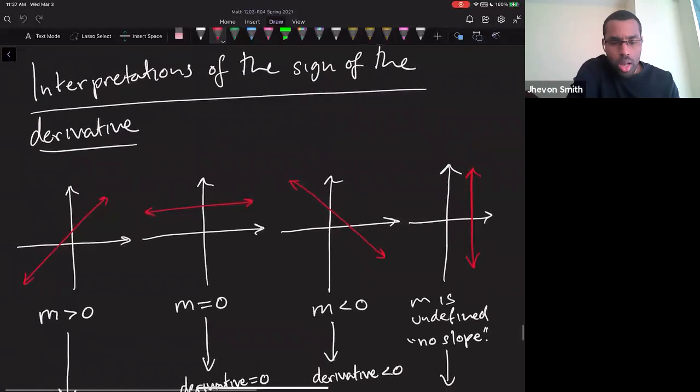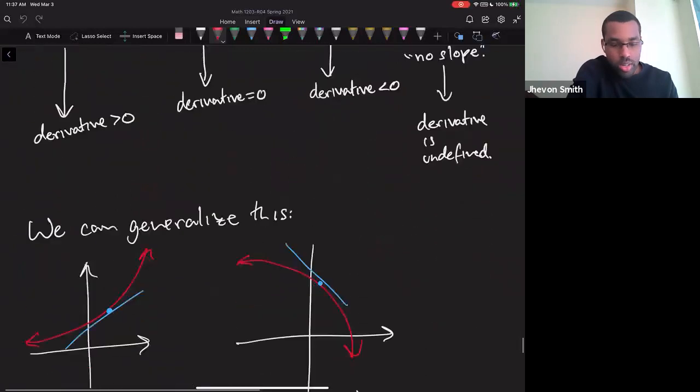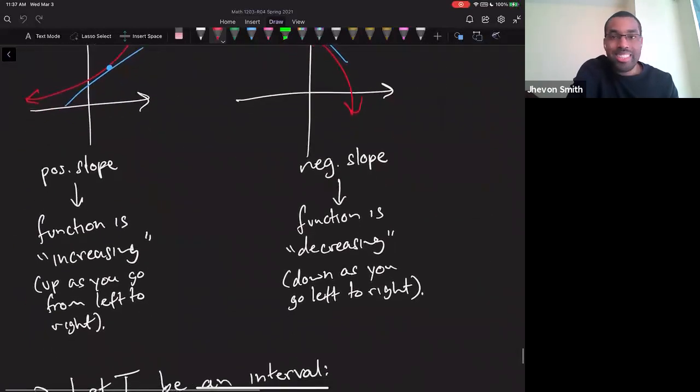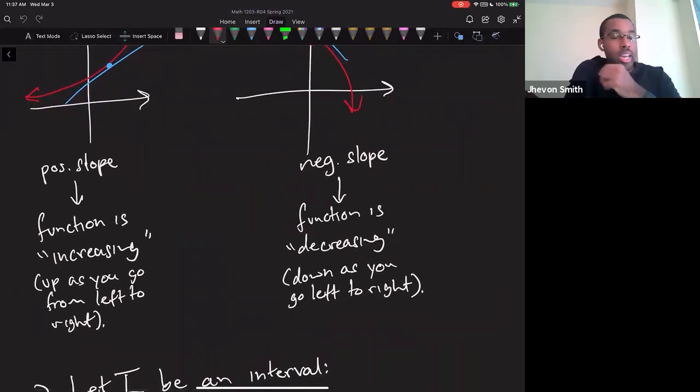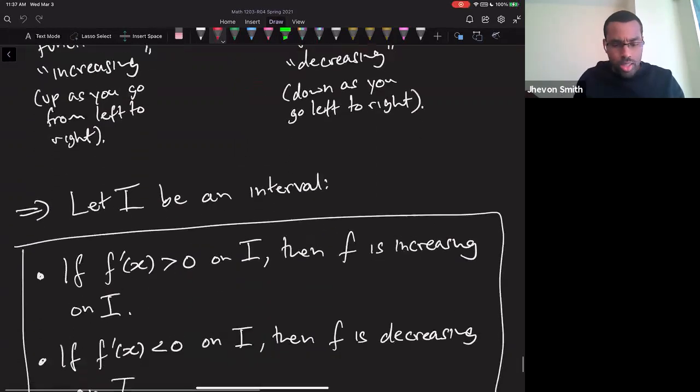One thing we saw is the derivative's role in identifying when a function is increasing versus decreasing. Using the sign of the derivative, knowing whether it's positive, negative, or zero, can tell us how a function is behaving. If our derivative has a positive sign, it means that in that region your function is moving up as it goes from left to right. If we have a negative sign, it means that in that region your function is going down as it moves from left to right. So you can talk about what the derivative can tell you about increasing and decreasing. That was cool.